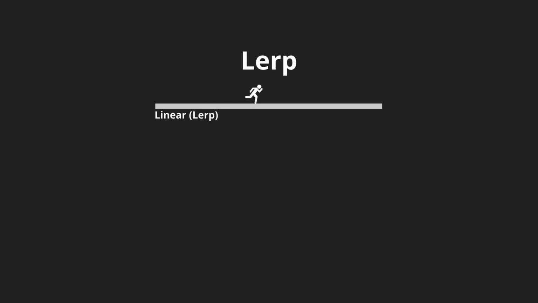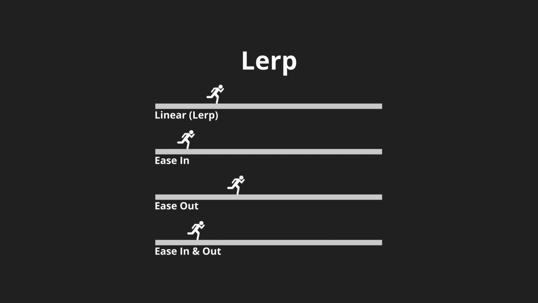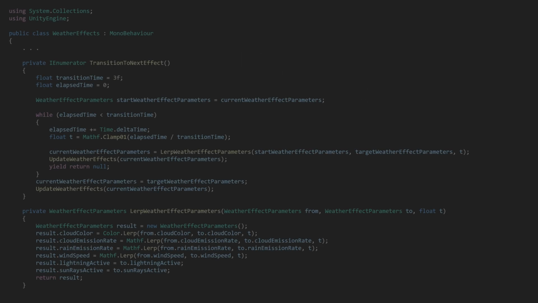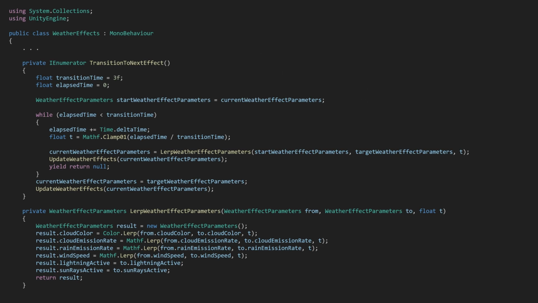Lerp is a term that describes a linear transition between a starting point and a finishing point, rather than something non-linear like an ease-in or an ease-out. Without getting too complex, just know that it helps us transition between two points. In order for the lerp function to know how far we are into the transition, a variable t needs to be passed in. This is our percentage variable from our initial transition function.